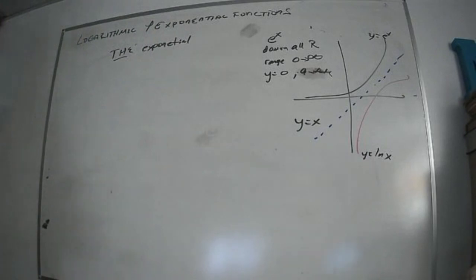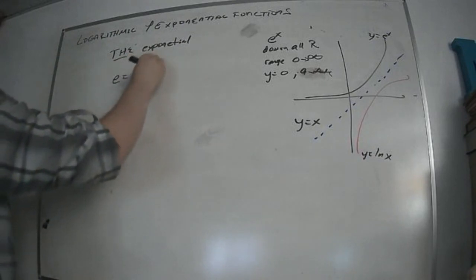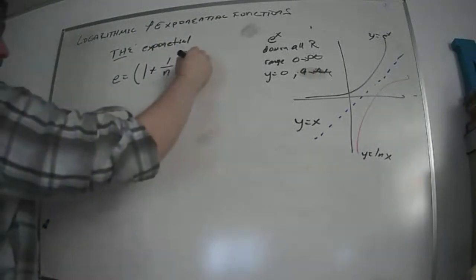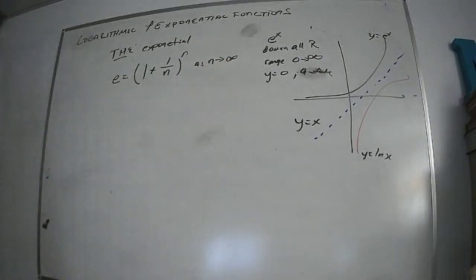So the exponential, and I told you it had a form. It has the form e equals 1 plus 1 over n to the power of n, as n approaches infinity. So what do I want to do with that? Well, the first thing that comes to mind usually, thematically, is when talking about interest, compounded interest. It's the basis of our economic system, so it comes up an awful lot.